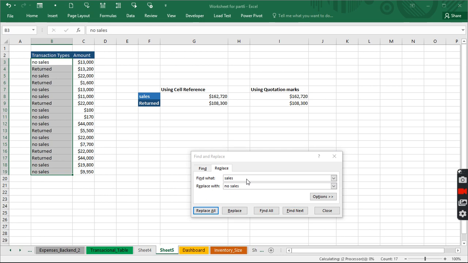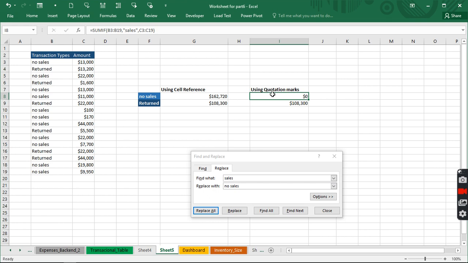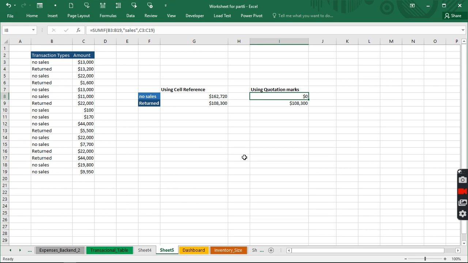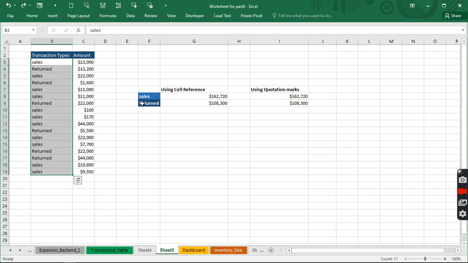Because this is not linked to this, it is not working, but here it is working. As soon as we undo it, we have it work properly.